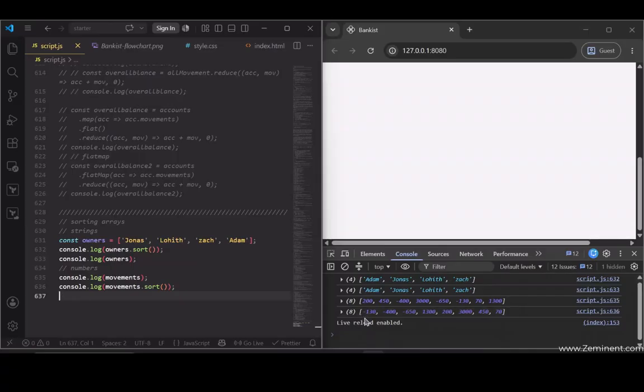It arranges from negative values to positive values, but it is not in the right order. So these are not ordered in any way, are they? The reason is that the sort method does the sorting based on strings. This sounds weird, but this is just how it works by default. Basically, it converts everything to strings, and then it does the sorting. If we look at the results as if they were strings, the results might actually make sense.